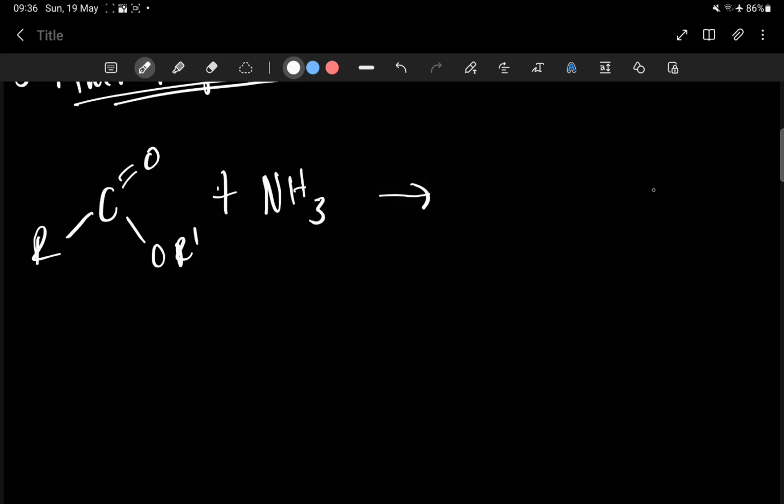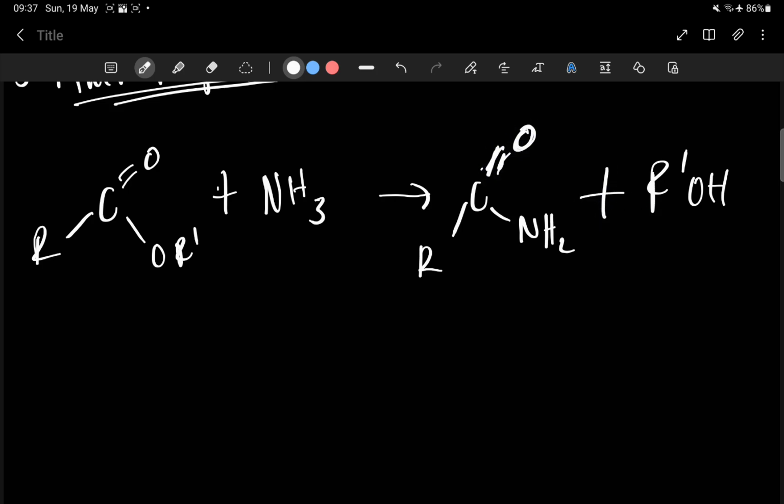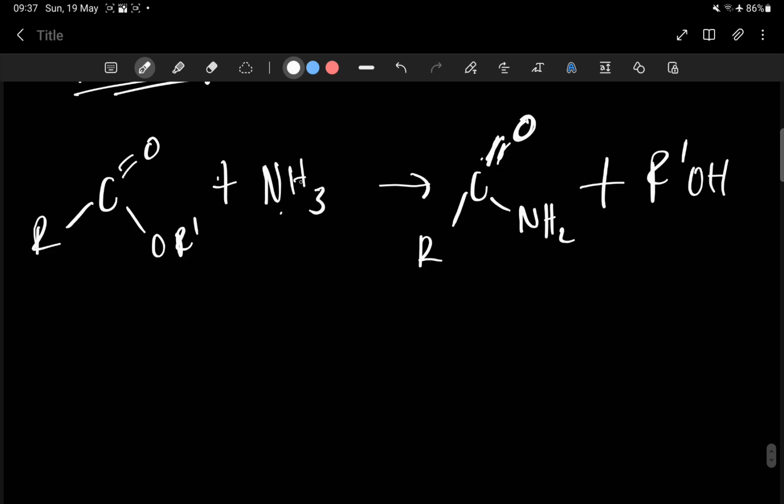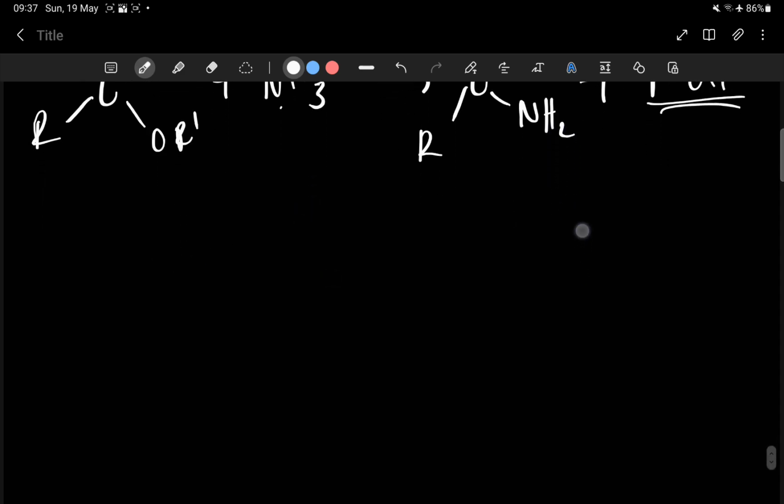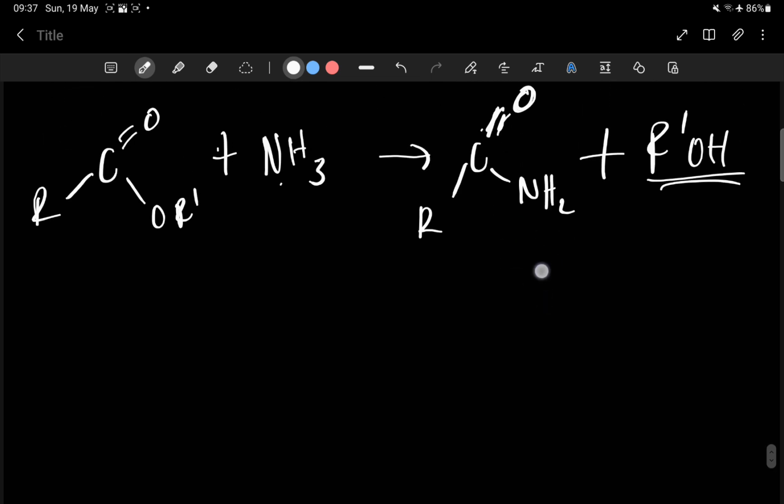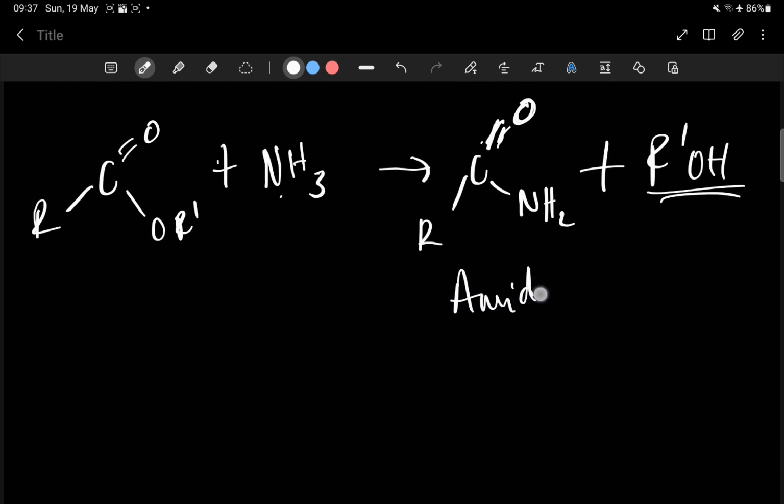So basically, we know that always we get R prime OH. But this time the R is actually going to go with these all together. Boom. And we are going to remain with C double bond O bonded to an R, then bonded to an N. It's C double bond O, then bonded to an N. But this N, you can have it as an NH2 because nitrogen needs 3 bonds. So basically what we know is one of the H's goes with this RO, becomes ROH, and then the other two come here. So that is for ammonolysis. Never forget what happens. And this is your amide. We call this the amide, and you're done.